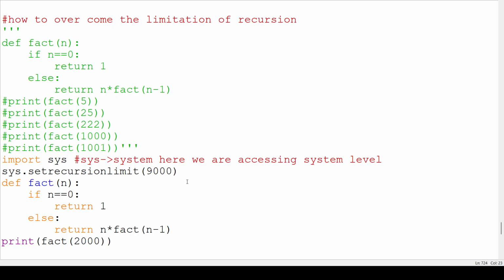Now it will work. Just a minute. Let me find the issue. There is still an issue.